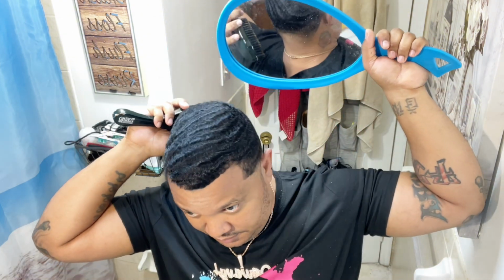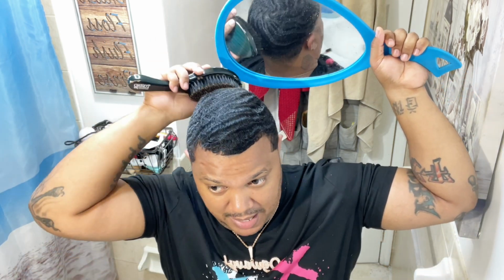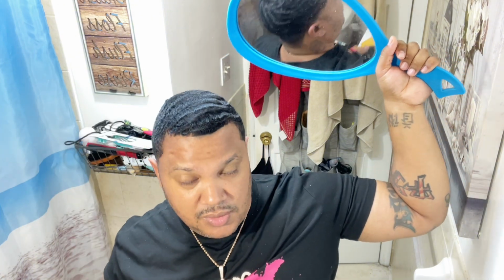You gotta judge your own hair. Everybody's hair is different, everybody's hair grows different. So you gotta find out the whole thing about your hair, okay? My hair, on this side, takes longer to grow. I realized that with time. And on top, it grows fast. On the sides, it grows slower. So for me, my hair grows faster in the front, top, and back. So you gotta find out how.